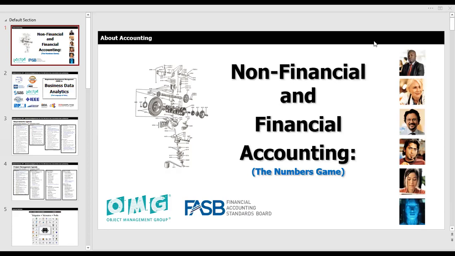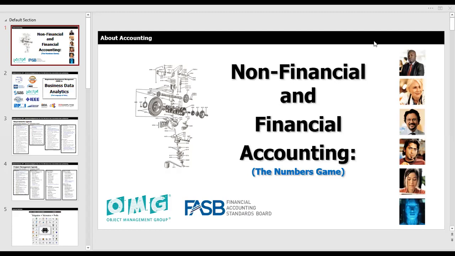Let me talk about this front slide real quick. I have a lot to teach in a very short window of time. You'll notice on the left-hand side of the slide there is a parts list, like a breakout of parts, almost like an assembly item. Each of those parts has a part number, like an inventory number, and that's a big part of what we're going to be talking about today.